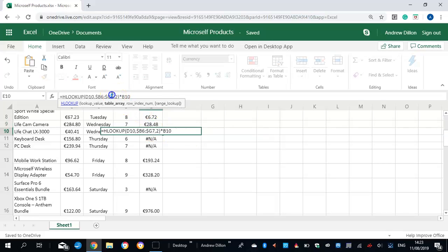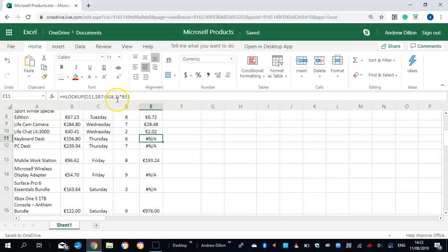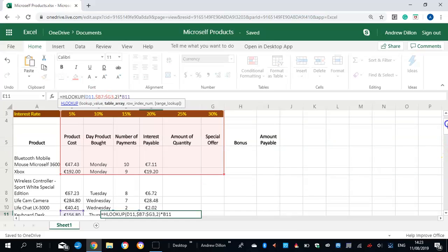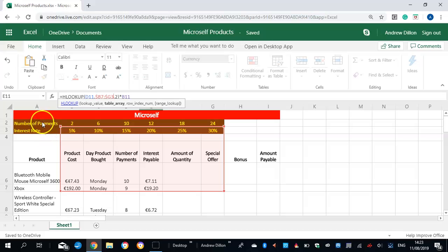A lot of fixing to do, but it is, from my experience, one of the simple problems to fix in an Excel spreadsheet. Make sure the numbers are correctly on the boxes of the interest and number of payments, because they are the HLOOKUP answers for the interest payable.